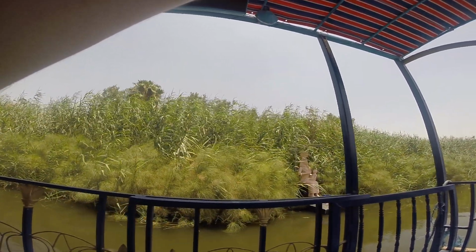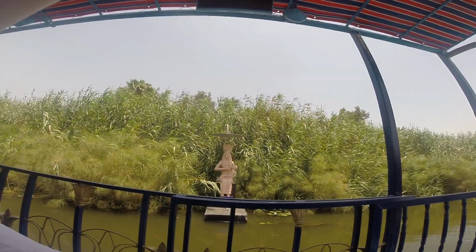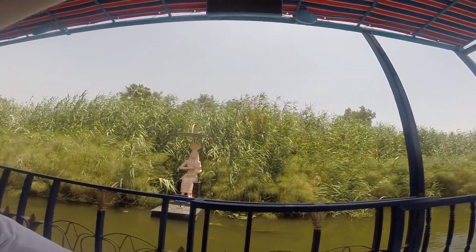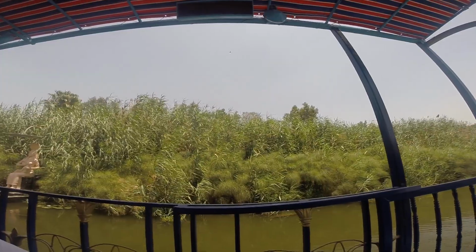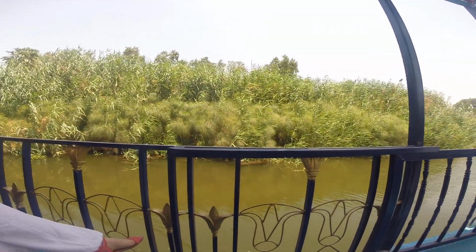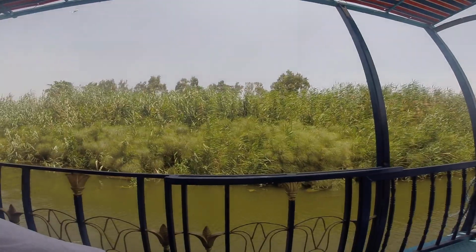Isis, the sister and wife of Osiris, has her son Horus on her knee. Isis was worshipped all over Egypt as a mother goddess who typified the faithful wife and devoted mother. In the early centuries AD, the cult of Isis was taken to Europe by Roman soldiers who had served in Egypt. The most famous temple of Isis can be visited nowadays on the island of Philae at Aswan.